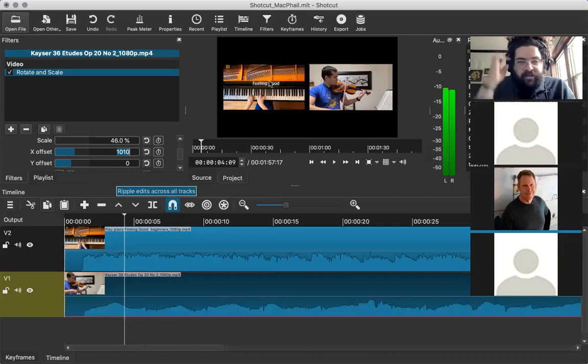And now, as we can see on my preview, we have both of these on the screen at the same time. So once again, these aren't going to be synced, though they sound good together. I think they're in similar keys, but that, to be honest, was a complete accident.